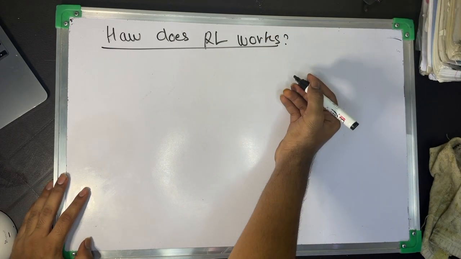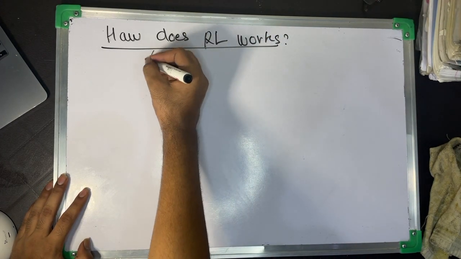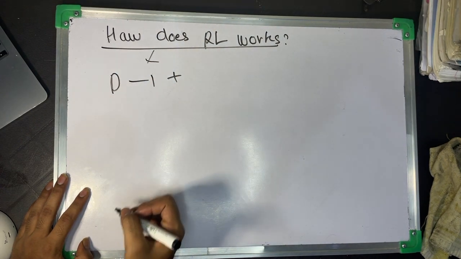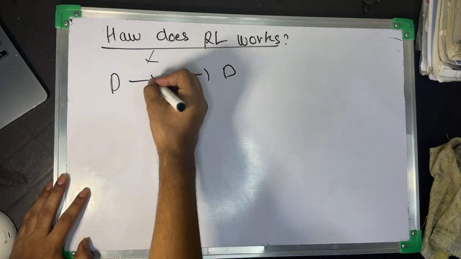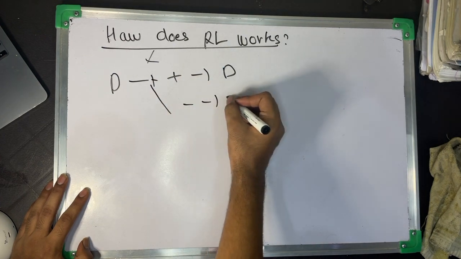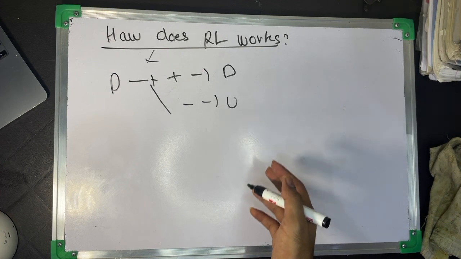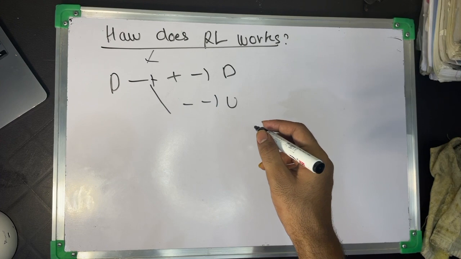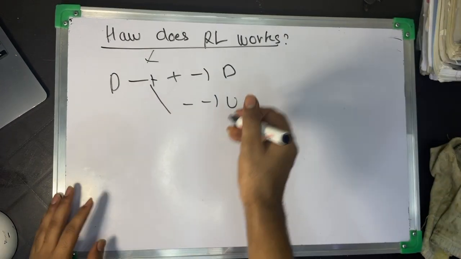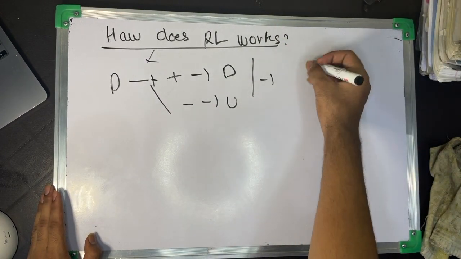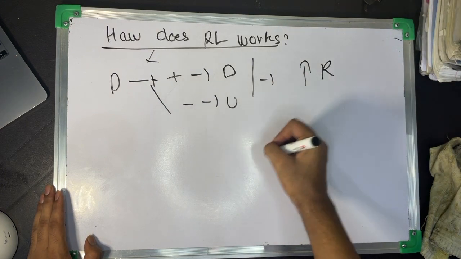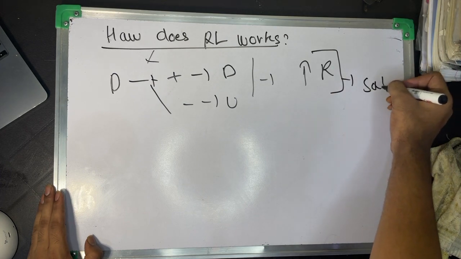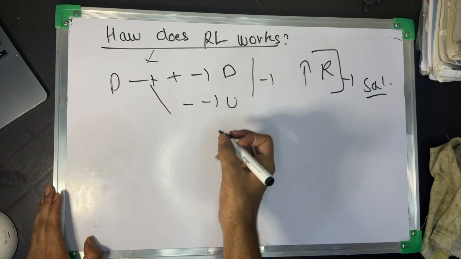So let's see how reinforcement learning works. In reinforcement learning, a developer just gives some positive numbers to the desired actions and negatives to the undesired actions. So the agent seeks a long-term, maximized overall reward. The main motto of reinforcement learning is to maximize the rewards so that we are able to find optimal solutions for our programs.